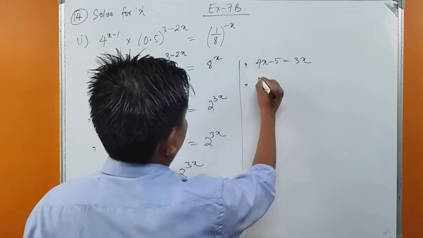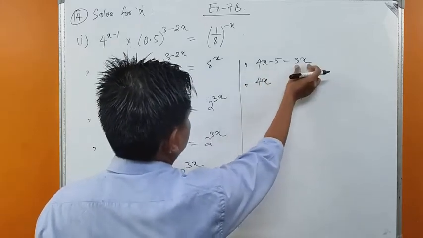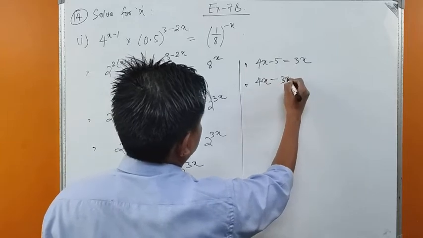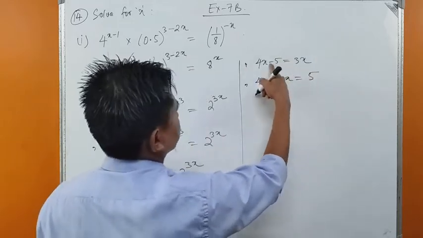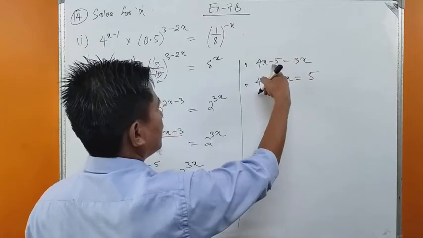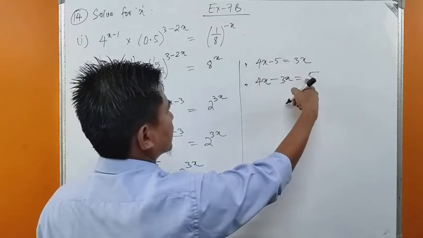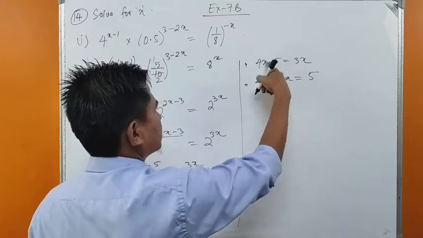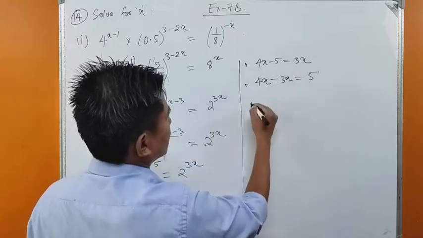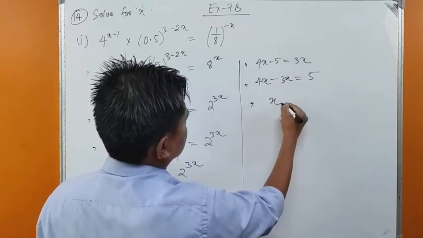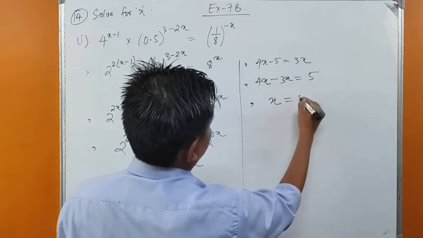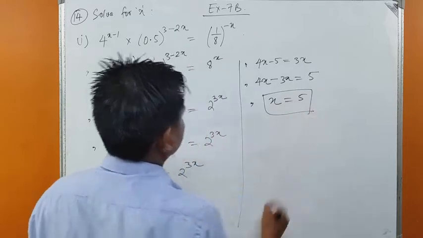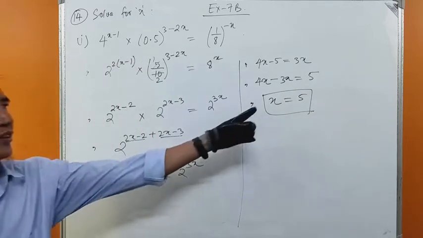Okay, now 4x we have on the left hand side. Let's bring this 3x: minus 3x equals minus 5. We take it to the right hand side and it becomes plus 5. Minus 5, when we transpose to the right hand side, becomes plus 5, and plus 3x, when you bring it to the left hand side, becomes minus 3x. Our 4x minus 3x is x, isn't it? Sign of the greater number comes here, plus, equals 5. So we were asked to find the value of x, and x is equal to 5.